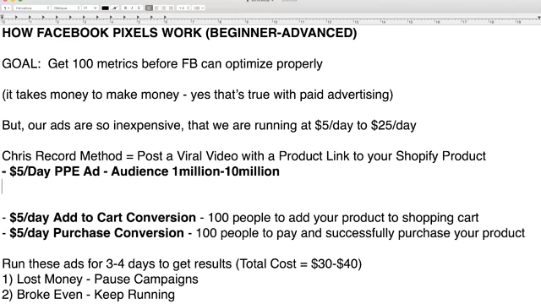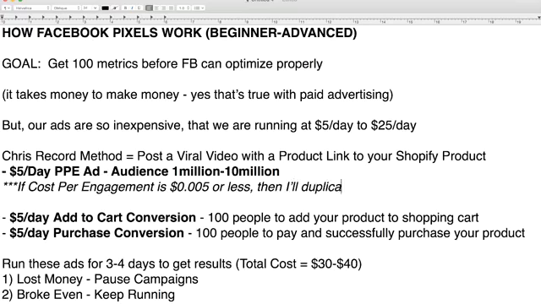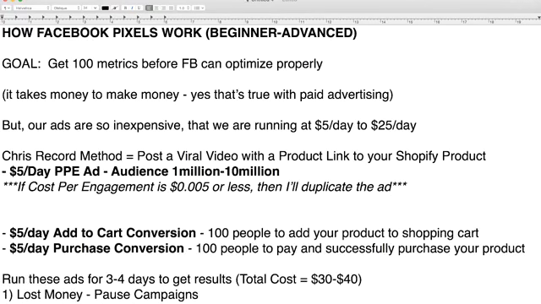$5 a day PPE ad, and then let's put in my scaling. If cost per engagement is [x] or less, then I'll duplicate the ad. Okay, this is called 2-0 club.